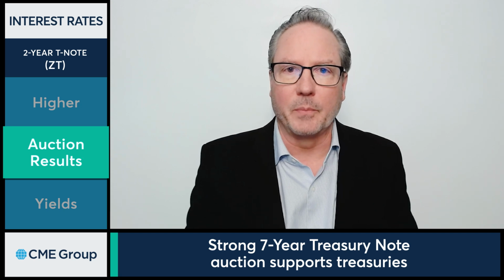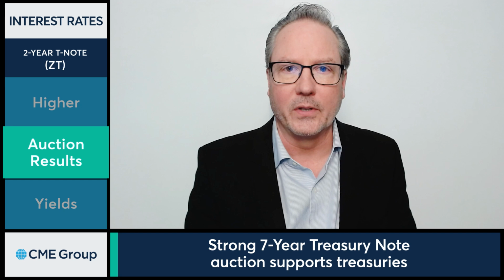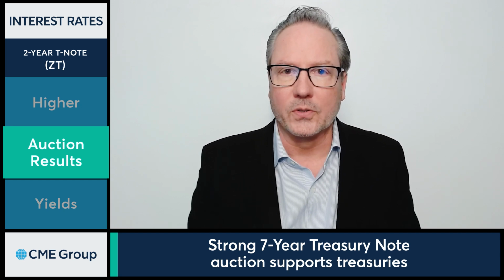And the two-year appears to be benefiting more so than the back end of the curve, with the price action today moving those yields lower, coming off those 3-month lows. Looking at the yields today, we're seeing the two-year note yield down 2 basis points to 412 basis points, and we're seeing the yield curve slightly lower pretty much across the curve, a little more so in the front of the curve. There's a little more buying pressure in the front of the curve and the back end of the curve, but we are experiencing some lower yields here today.